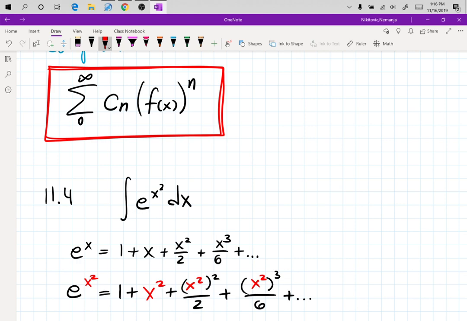This is why this formula is so important, because you know your power series of e^x was given by this, and then instead of having an x there, you're going to put x squared, or x cubed, or 1 over x, or sine x there, whatever is there in a problem. If you can't integrate with the regular rules that you know, power series is always there, just like one punch, done. Now, obviously, knowing power series and how to combine them: 11.4 is going to introduce and use this. So you must know this to go through 11.4.